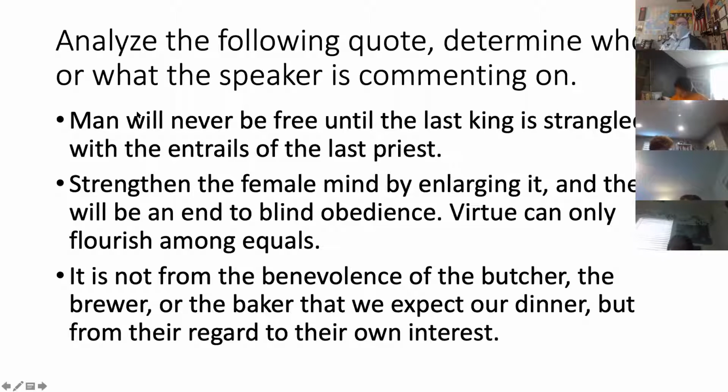All right, we got a couple more here. This is an interesting quote. I believe this is Voltaire, but we're not getting into names too much here. "Man will never be free until the last king is strangled with the entrails of the last priest." If you don't know what entrails are, those are your intestines, the long tubes inside of your body. So, man will never be free until the last king is strangled with the entrails of the last priest. That is very aggressive, to take a line from the movie Rounders.